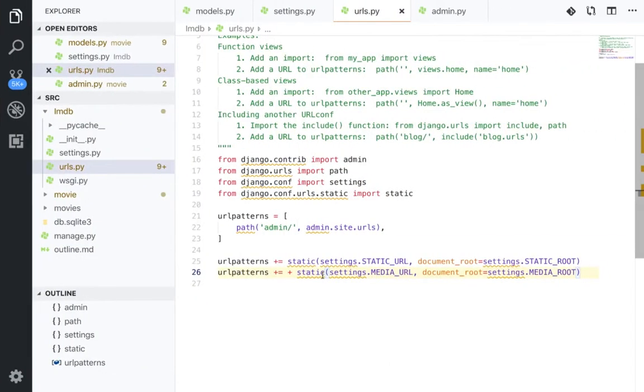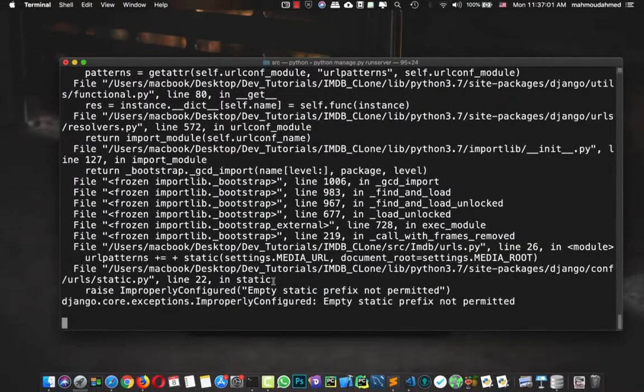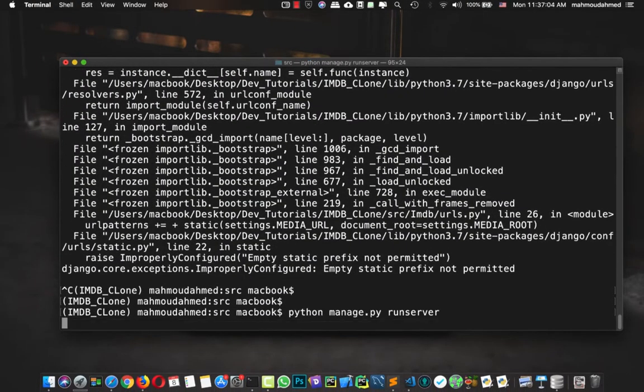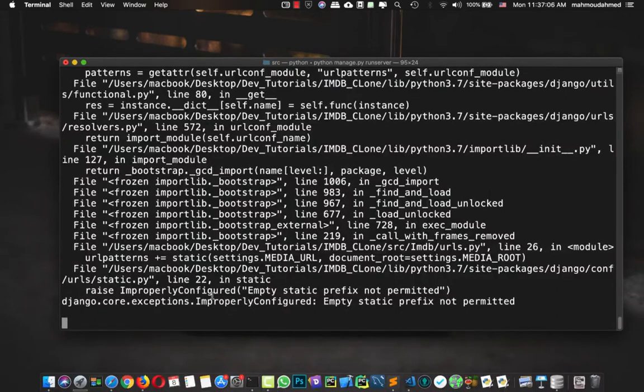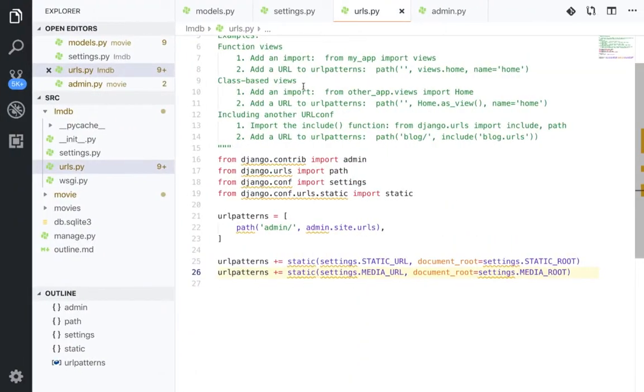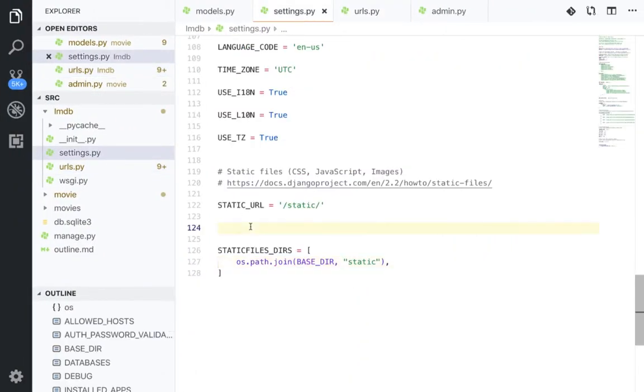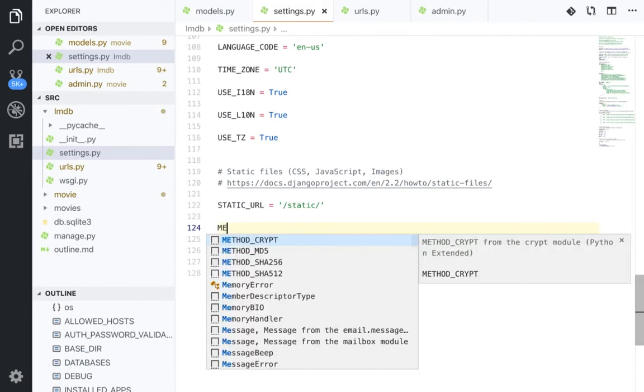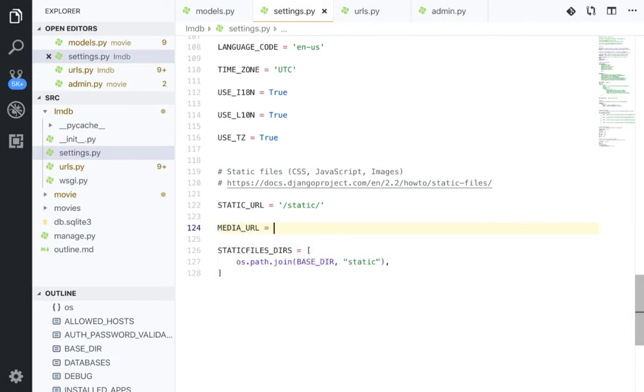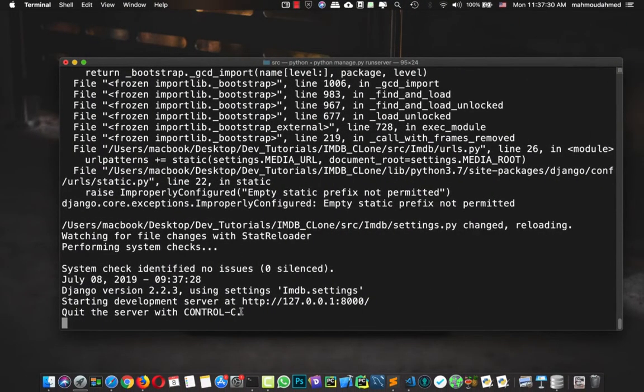Yeah, we need to remove this. So we've got another error. Yeah, in settings we need to add the media URL. This is the media folder. And now our server is running well.